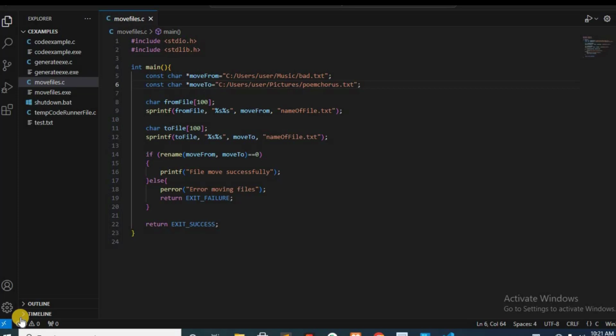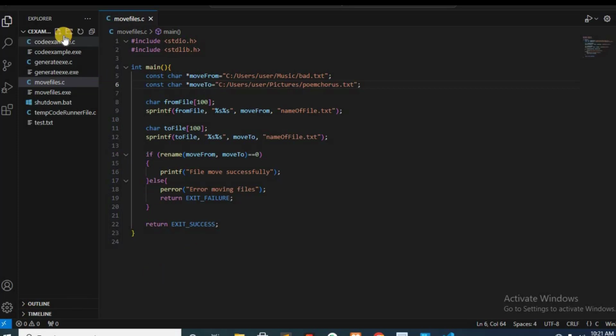In our last tutorial, which is our 14th tutorial, we talked about how to move a file from one directory to another. This is our 15th tutorial. We are going to talk about how we can list out directories and files using C language. It's just as simple as anything. So let's move on to what we have.